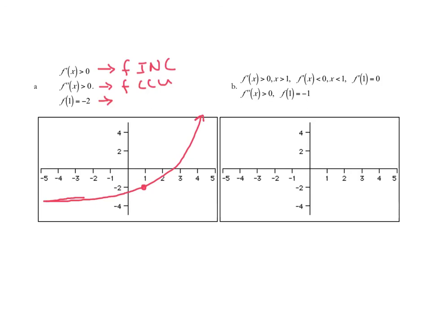On this next picture, it looks like f prime's positive for all x greater than 1, and f prime's negative for all x less than 1. So, if you're visualizing a sign chart, f prime's negative here and then positive here. So it looks like we've got a relative min at 1. And again, this verifies that there's a horizontal tangent line there, which we expected. We know that the curve's concave up, and we know we've got a point at (1, -1). So right here at (1, -1), we know there's a relative min, and we've got to be concave up, so that's a classic parabola.